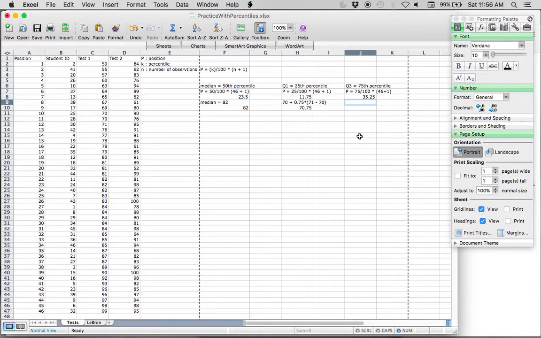35.25. So what does that mean? That's between 35 and 36, right? So we need the value that's 1/4 of the way from the 35th value to the 36th value. Now both of these values are 87, so it's just going to be 87. But if we had to, we could use the same formula, but instead of multiplying the difference by 0.75, we'd multiply it by 0.25. And also we'd be adding from the 35th position instead of, here's 70 plus, here would be 87 plus, right?